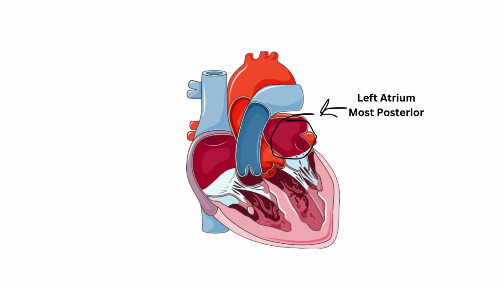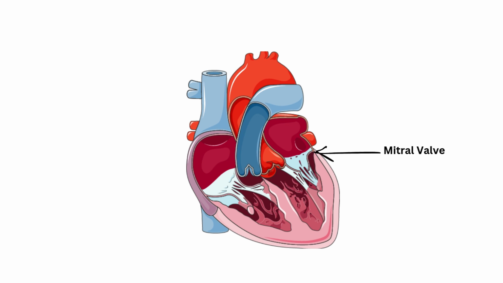Let's look at the left side. Beginning with the left atrium, it is the most posterior chamber. Its position is clinically vital in such a sense that if the left atrium enlarges due to an increase in the cavity pressure, this typically occurs in mitral stenosis, which is a stiffening of the mitral valve. That is the valve between the left ventricle and the left atrium.